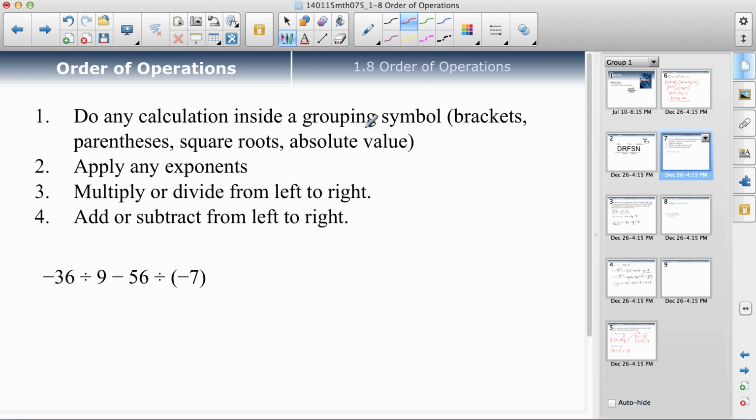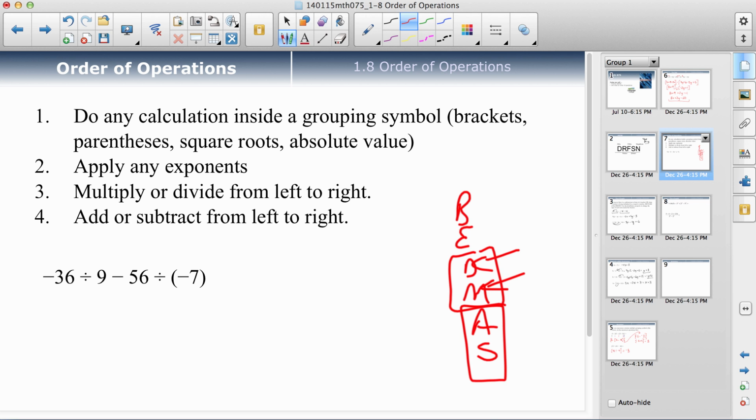Okay, sort of the last concept is this thing that most people have learned as being BEDMAS. But one of the issues with doing BEDMAS is inherent in here it says you do divide before you do multiply. But that's not true. You do whichever of those come first. Same thing with add and subtract. So I like how the textbook goes through it.